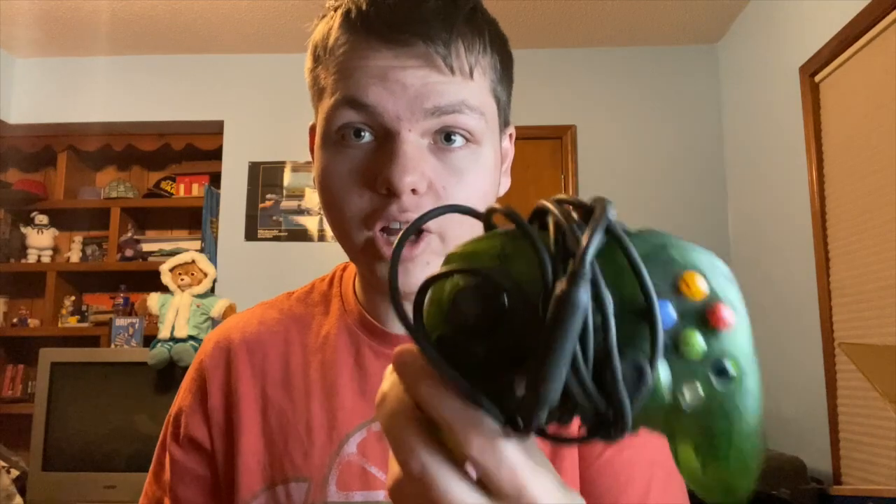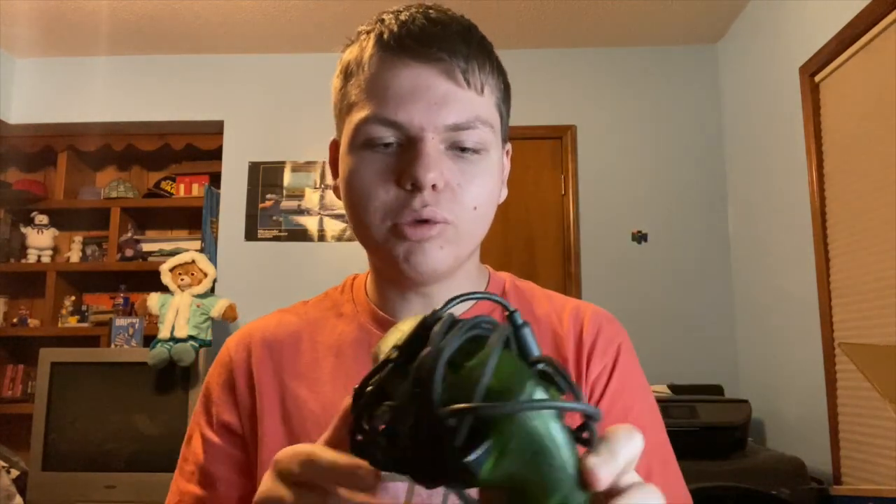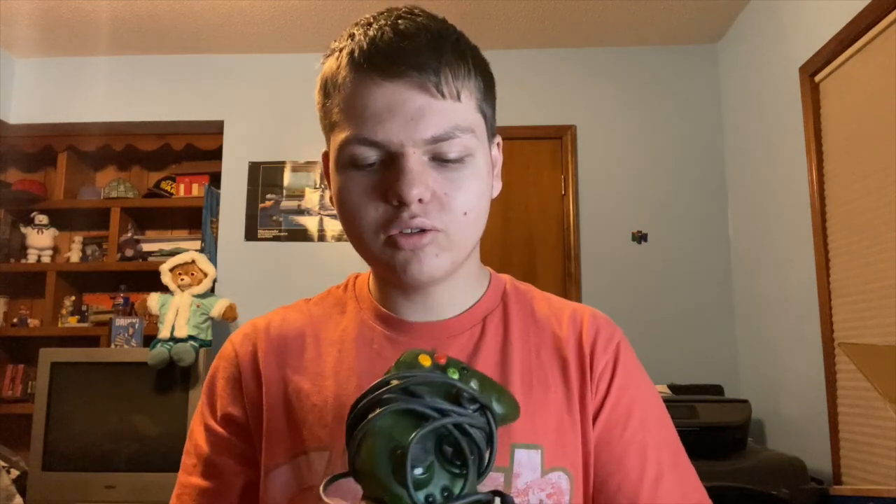Then this was the one I thought was really cool — I got a green original Xbox controller. I was trying to find these recently. It's an original Xbox green controller, kind of like Halo. The only thing is the joysticks are a little dirty, so I will try to clean that. I used to really like the Duke controller, but I honestly think I like this better. I still don't really get the hate for the Duke controller for the original Xbox, but this is way more compact and perfect — this is the form factor I'm more used to. Not to say the Duke controller is bad, but I just like this better.